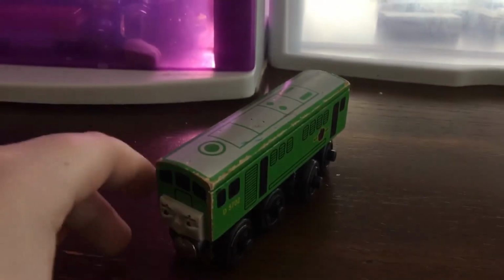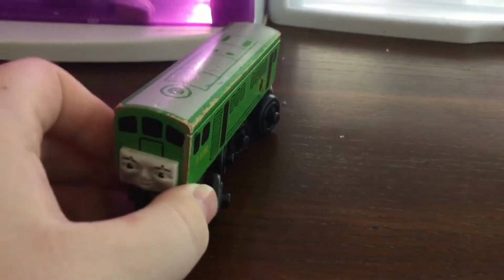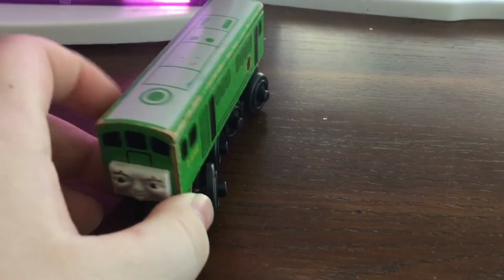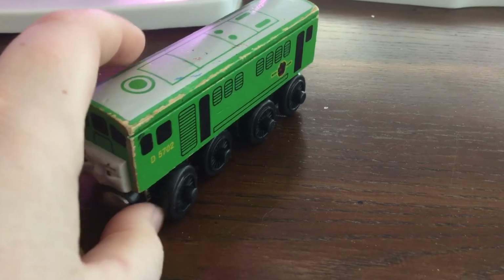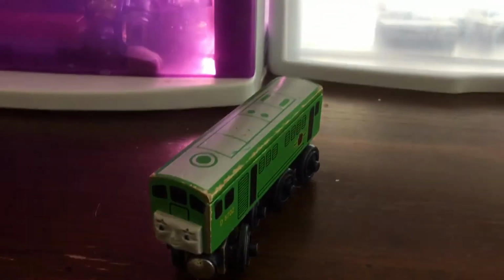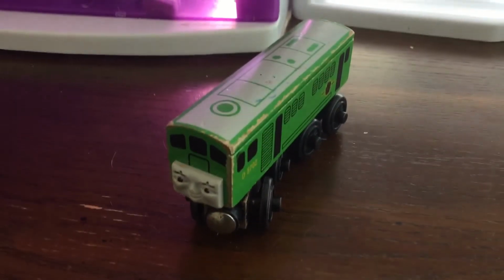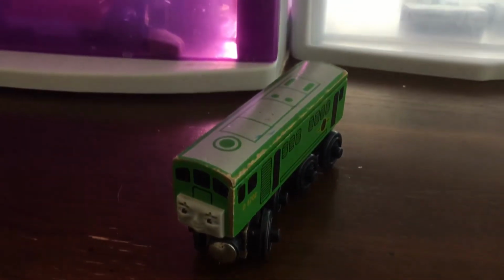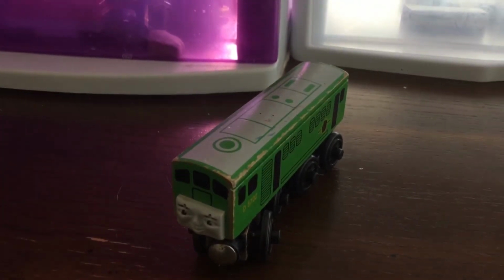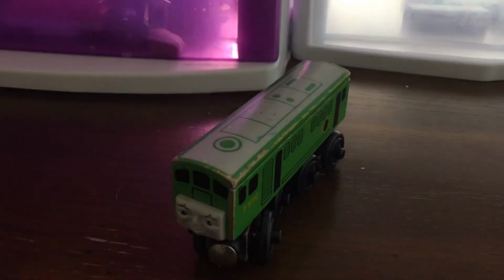But anyway, back to the One Railway model. Obviously, my parents couldn't really find one, and so Christmas of 2010, I think, rolls around, and my parents finally find one for cheap, and they're like, yes, finally we can get a BoCo, which was my most wanted item at the time. So you can probably imagine my excitement on Christmas 2010 getting this item.